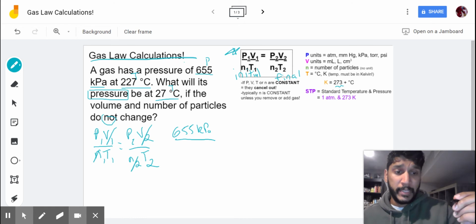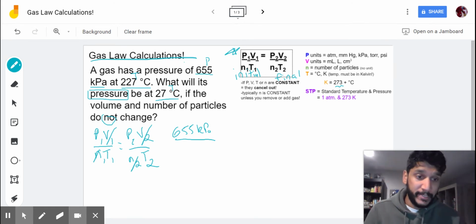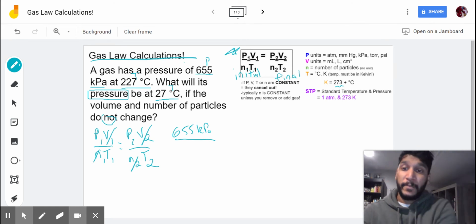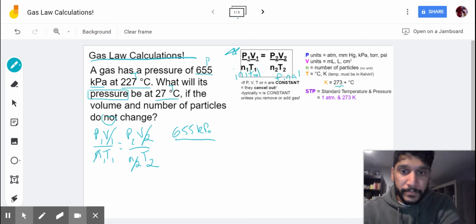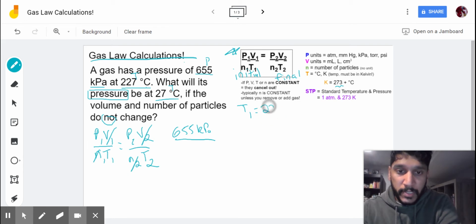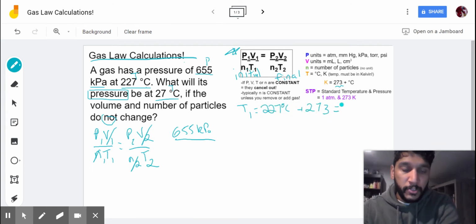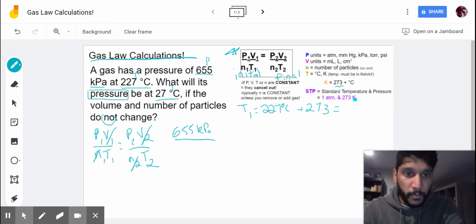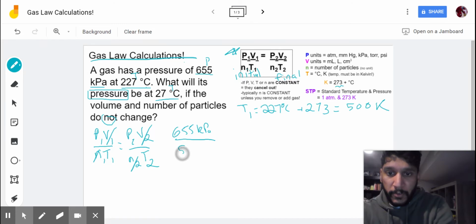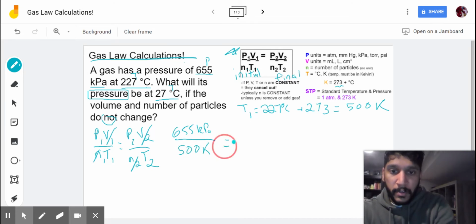So I'm going to write that down. No, I'm not. Why not? Right? Degrees Celsius. We want our unit for temperature in gas laws to be Kelvin. So to change that, T1 is 227 degrees Celsius, and we're going to add that magic number 273 to it. So if we toss that in our calculator, we're going to get this number, 500 Kelvin, right? So we can put 500 Kelvin into T1.